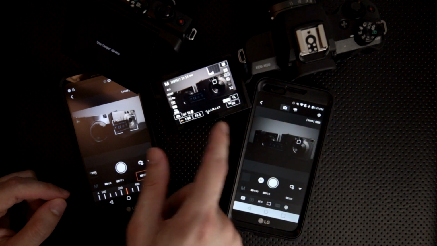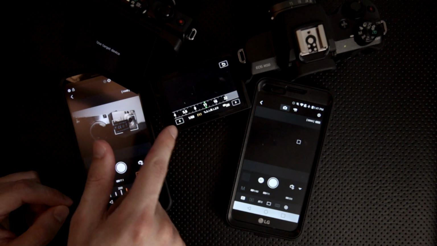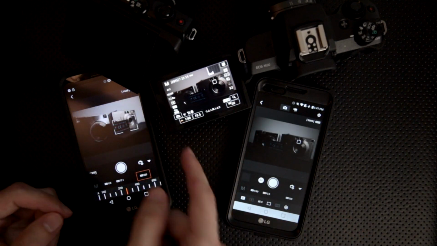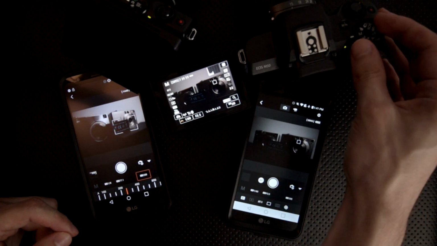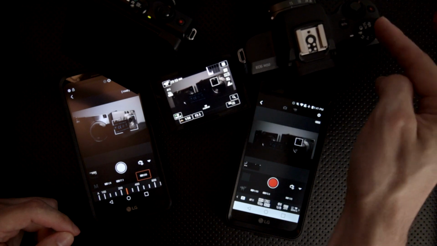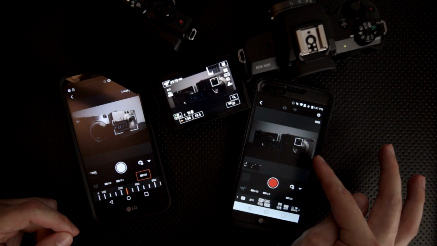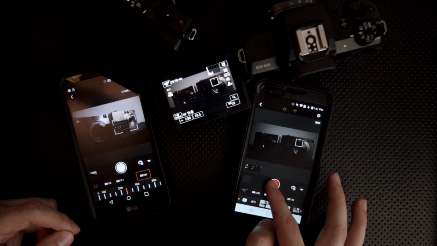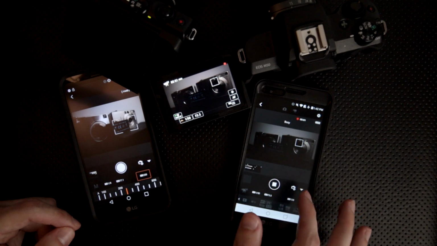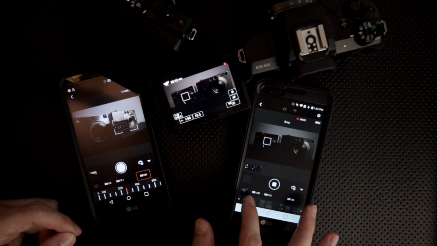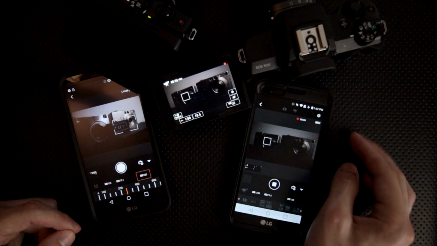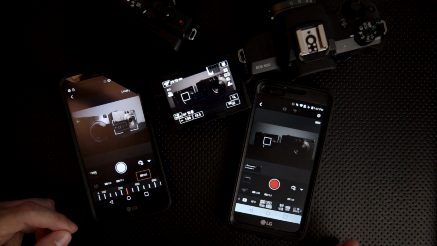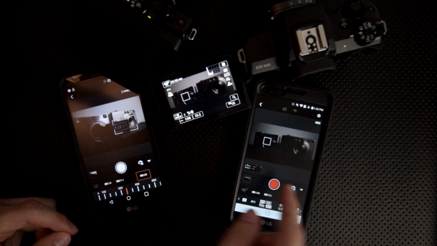So we're in manual. I can adjust stuff on the screen and it shows up in the app, which is very nice. If for whatever reason you wanted to do something here or here, you can actually switch the dial on the top. You see it switched to video mode, and it only does video now because it's in that mode. So you can start your video, stop your video, you can focus, adjust the types of focus. Let me just stop it real quick. So you can see I stopped it from the actual camera instead of the app, and it still worked just fine. Levels on here, which is nice.